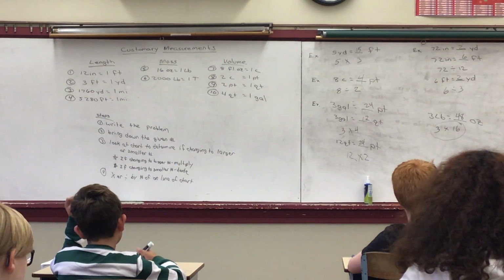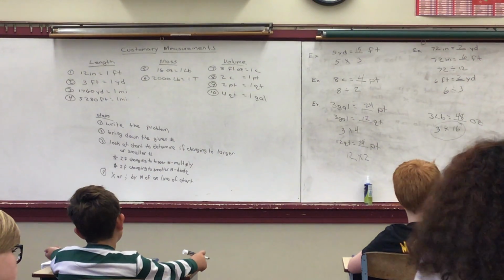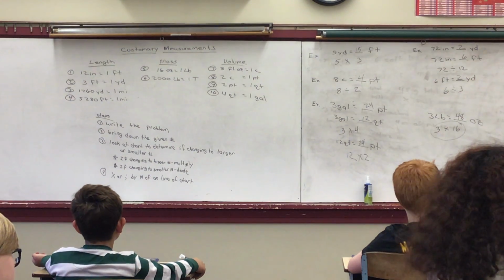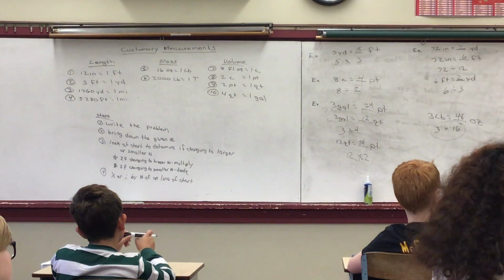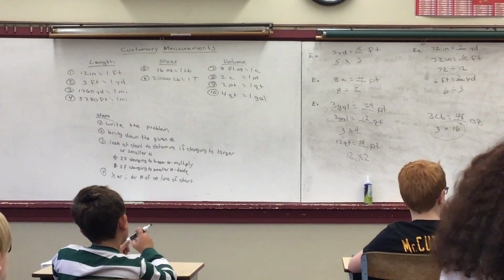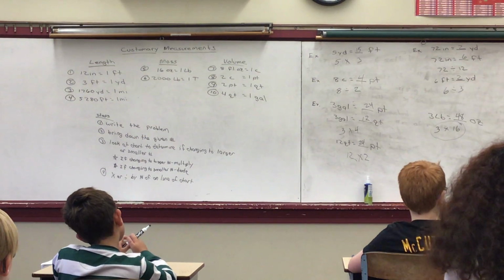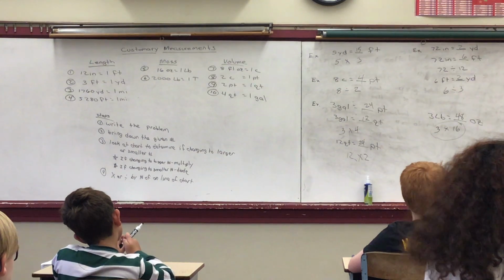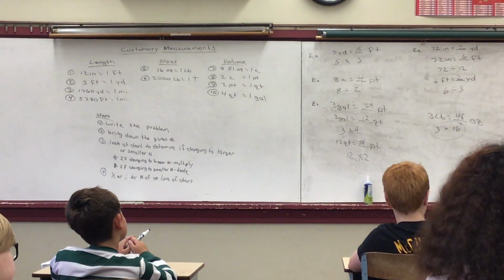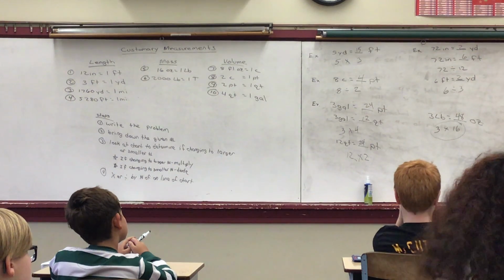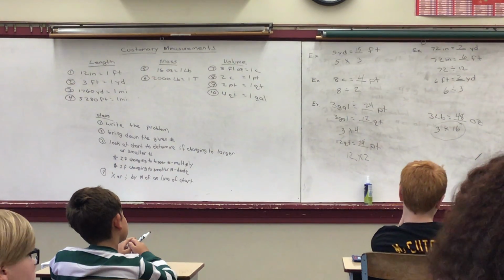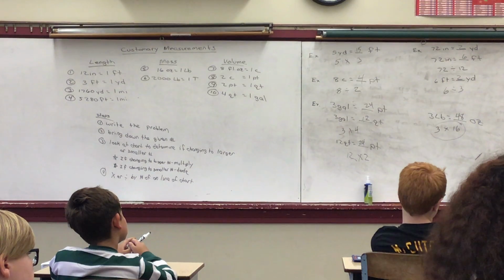First thing we're going to do, look at the chart. Do we have quarts and gallons in the same line? Yes. Okay, so now the first thing we're going to do, bring down the given number. So we're going to bring down the 36. Once again, that does not take any effort or brain knowledge. It's just a matter of bringing it down.